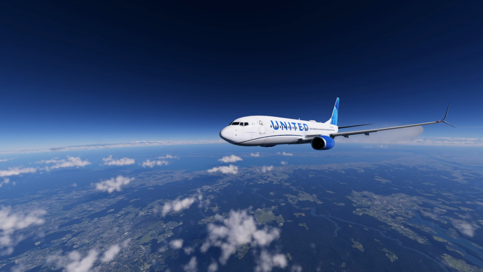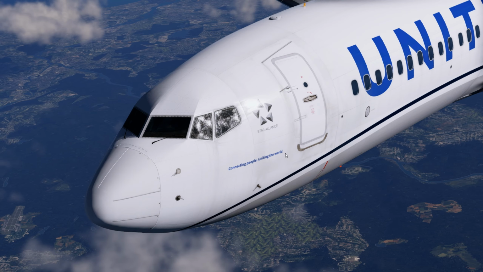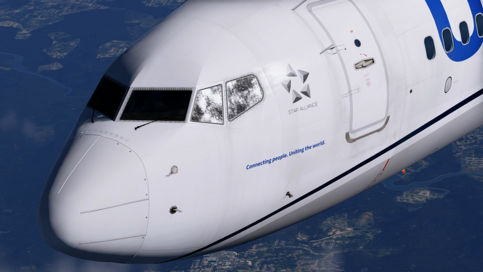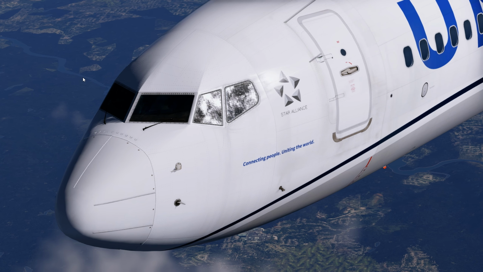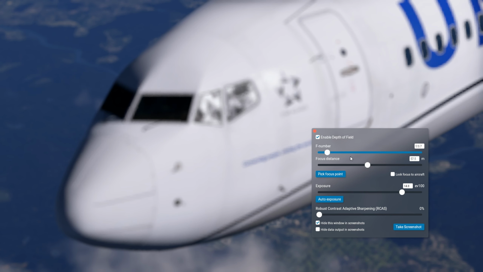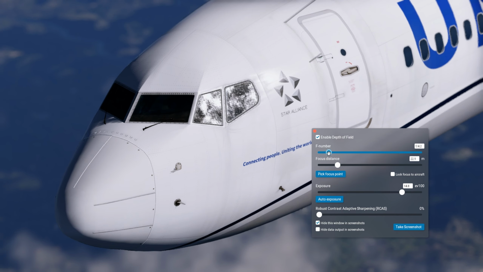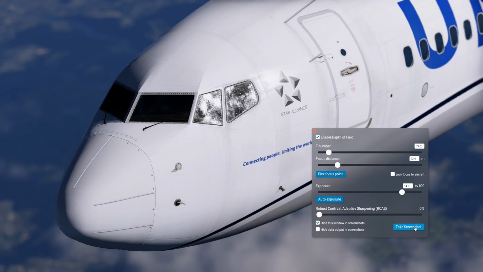An idea I had in mind was to zoom in on the front of the plane here next to the cockpit. You see the cockpit windows. You see here how the sun glistens and highlights all the scratches and whatnot of these two windows here. So I want to take that screenshot, and again I want to utilize the depth of field features here. I like using this feature a lot, and you see I adjust the sliders again accordingly and take my screenshot.